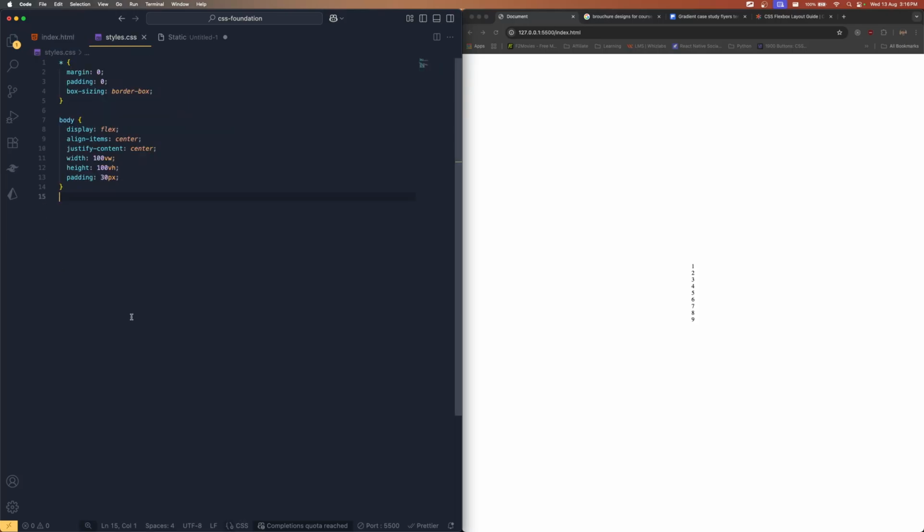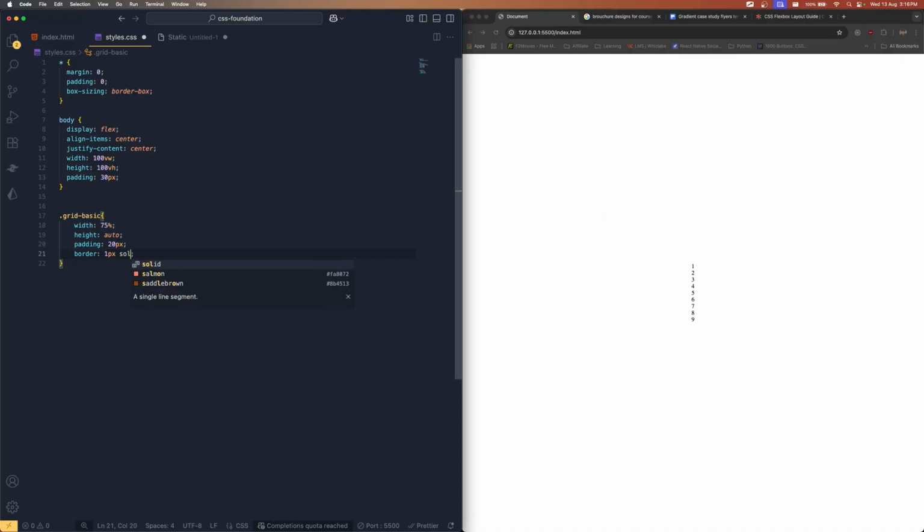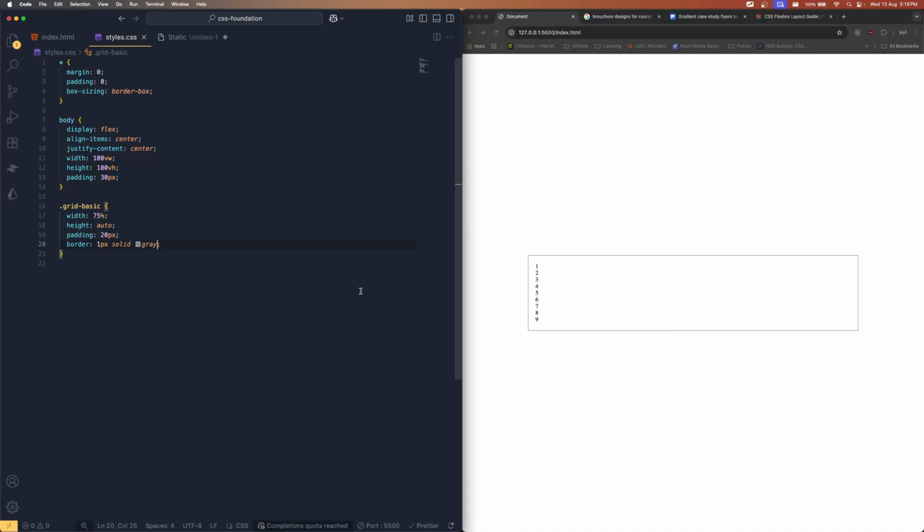Copy this, paste it, the same way, width as 75 percent, and height, of course, padding 20 pixels, border 1 pixel solid gray color. Save it. That's how it looks.